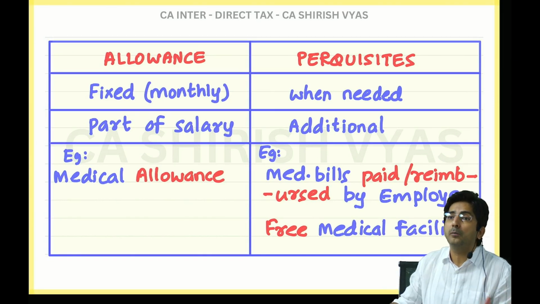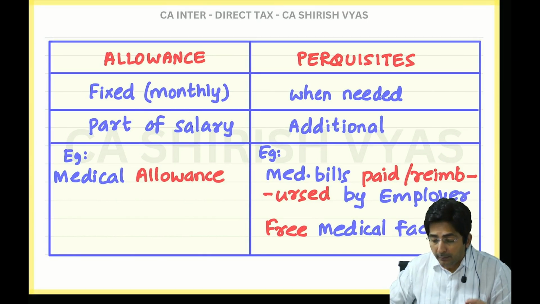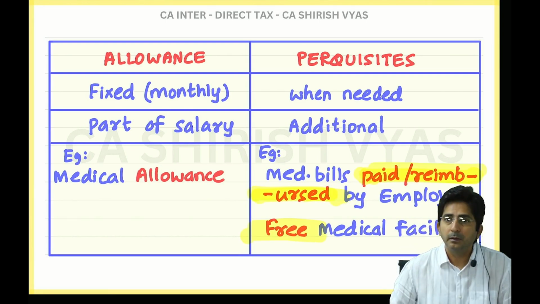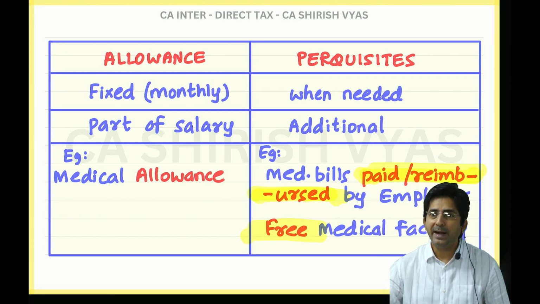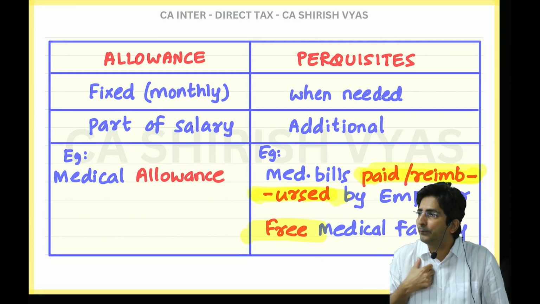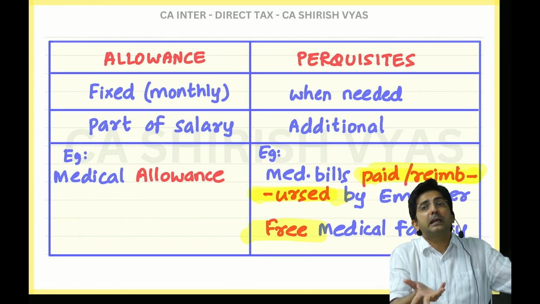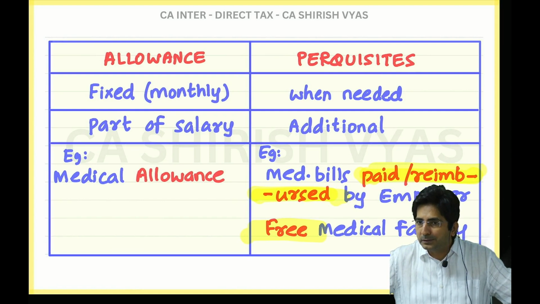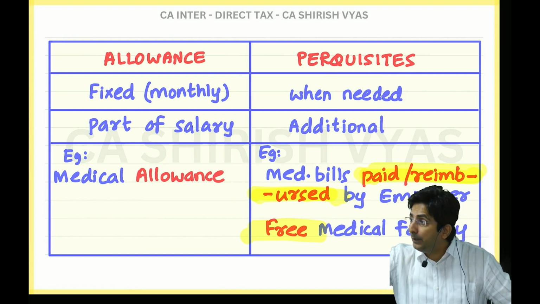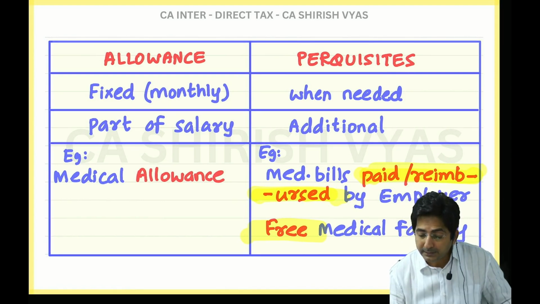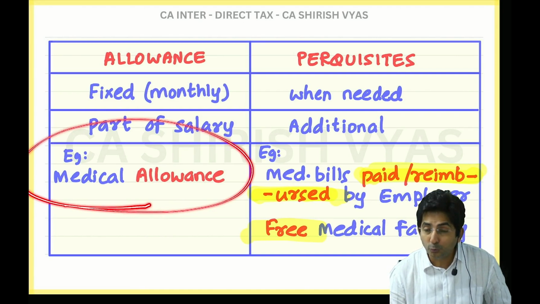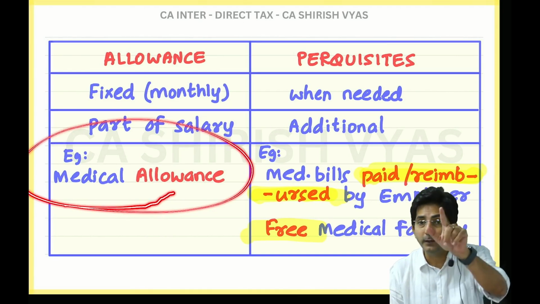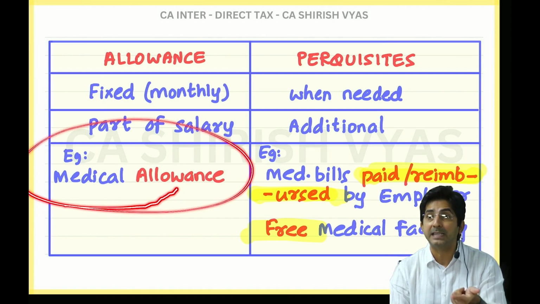If it is non-monetary, they will write free. Literally, I want you to learn these words by heart. But can you tell me, why are we taking this headache of identifying whether it is allowance or perquisite? What difference does it make to us? Obviously, treatment will differ. If it is allowance, we have to search in the exemption list. If it fits there, exempt, otherwise taxable.